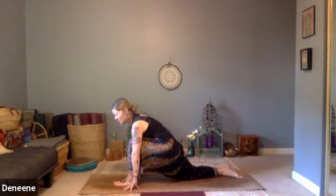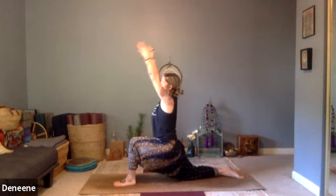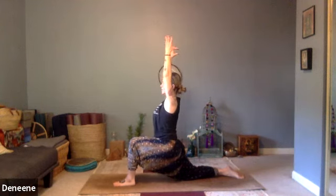When you're ready and you feel stable, inhale up. If you come up in this pose and it still feels a little wobbly, you can heel-toe that front foot out toward the edge of the mat. Just widen your footprint, it'll give you a little bit more balance and space. You can inhale, rotate the pinkies in toward each other, palms toward the back body, and gaze can come up.